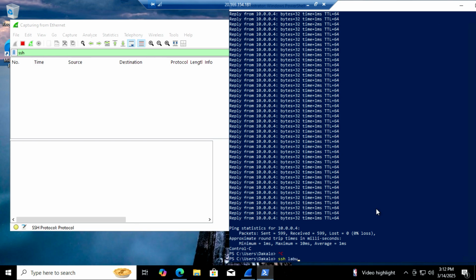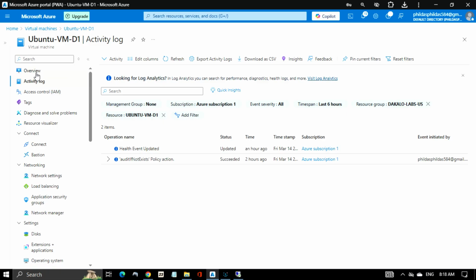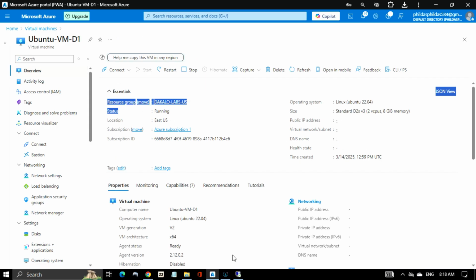I'm going to type in cmd, ssh, my username at my Ubuntu VM private IP, and it's going to ask for my password, and I'm going to type in my password.